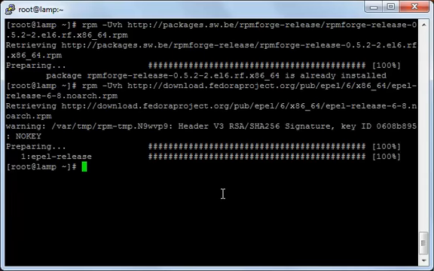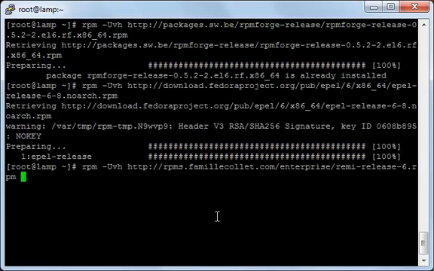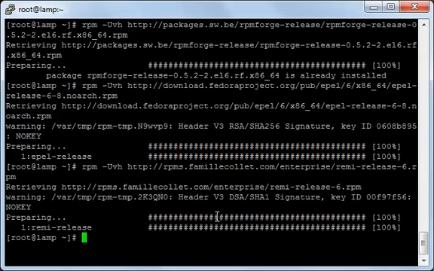And install the third one, which will be the REMI repository. And I will add the fourth one, which will be the CentAlt repository.